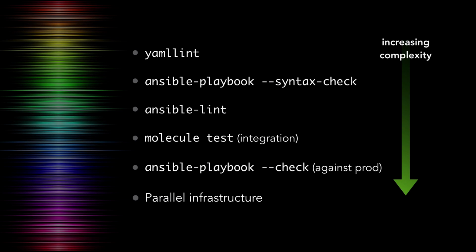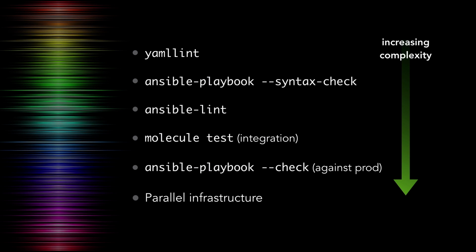And then on another level, there's Ansible lint. Ansible lint will actually look at each of the tasks in your playbook and say, is this doing anything stupid? Is this going to break? Is this doing anything that could cause problems? And it'll give you that list of issues. And then those three are really fast to run. They only take a couple seconds total, and they give you a lot of value in terms of immediate feedback.